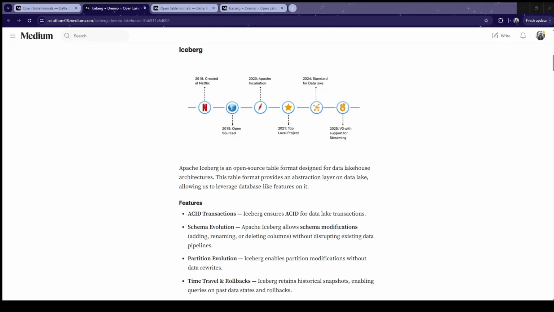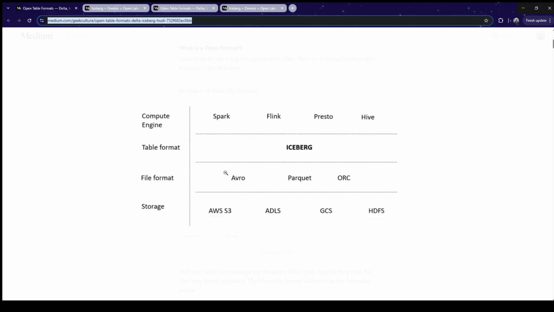I'm back with a new video, and in this video we will be discussing what Iceberg is and why it is so much in discussion around the data engineering circle. So let's get started. First things first, Iceberg is a table format, and to know what a table format means, let's see where the table format fits into the whole ecosystem as of now.